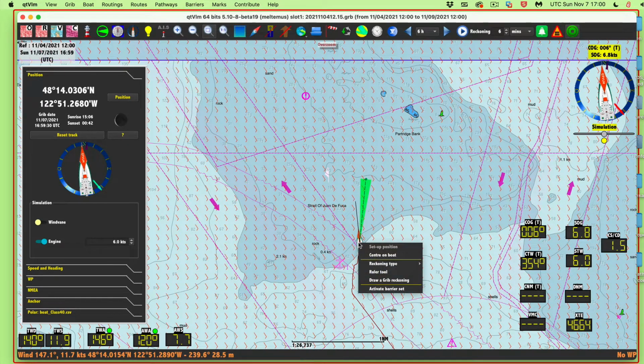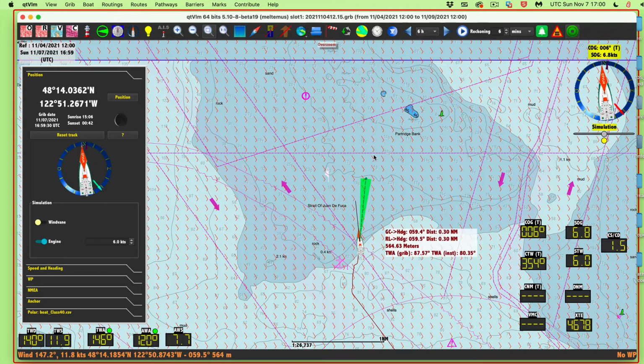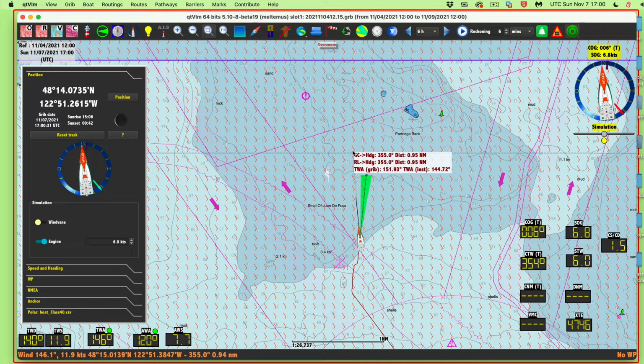You could right-click here and say Ruler Tool, and then come up here and, what is that? Is that the ruler tool? Heading. Oh, 0.9 nautical miles. Okay, that's right, 0.9. So there's a mile, something like that, up in front of the boat. So I could make the heading line something like a mile. I don't want that clear off the screen, and I don't want a little stub here.